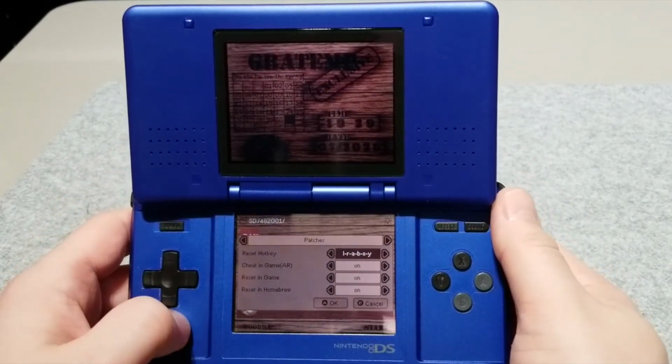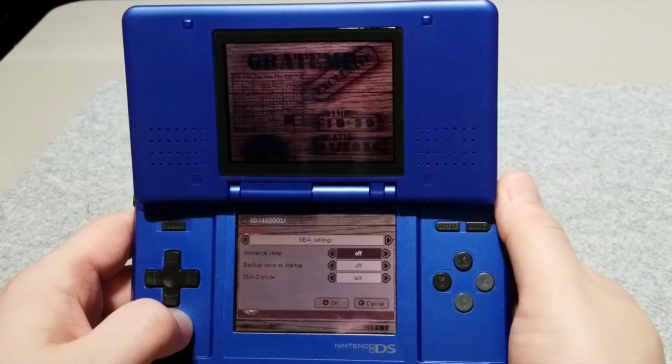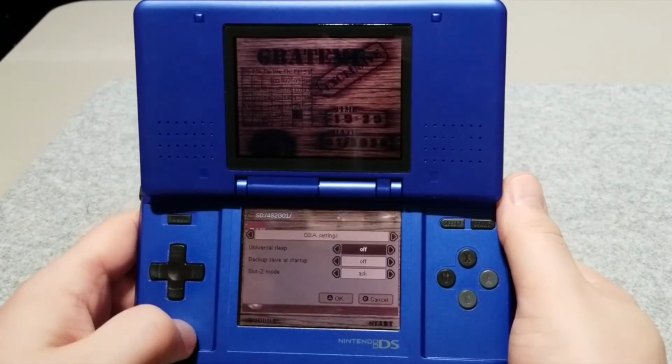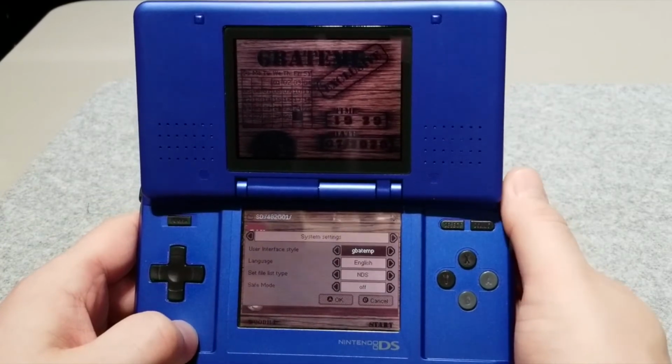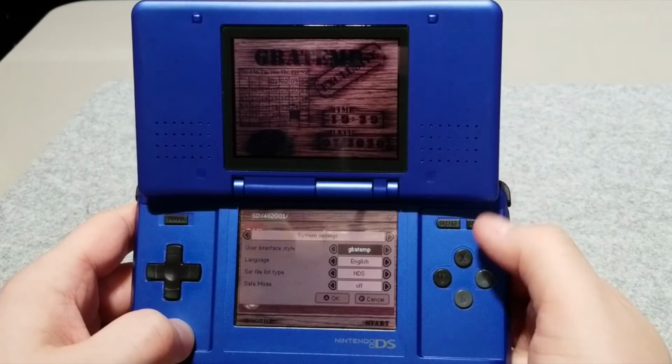Oh, reset end game. Well, there we go. It's like if we had a GBA multi-cart, we could boot off of that as well. I don't, so... Well, not one that's going to be supported by this anyway.